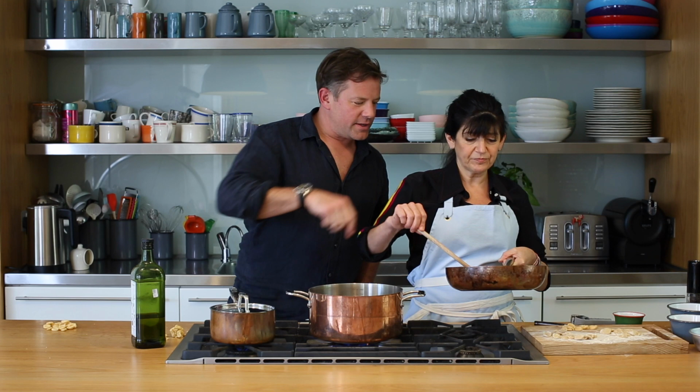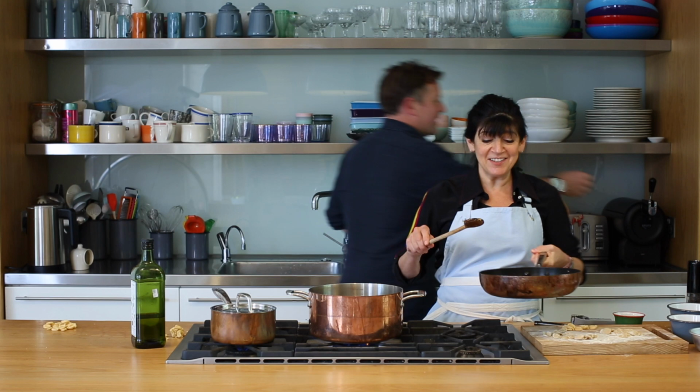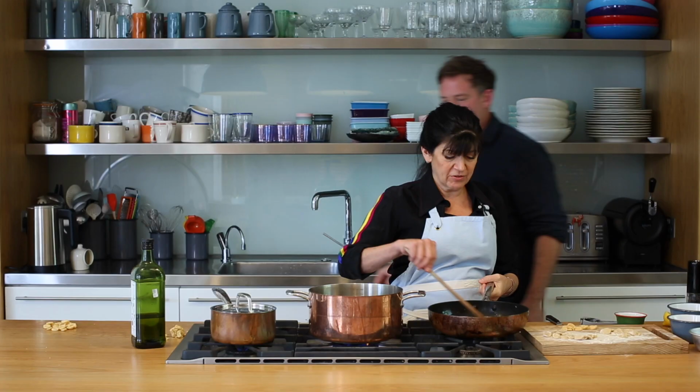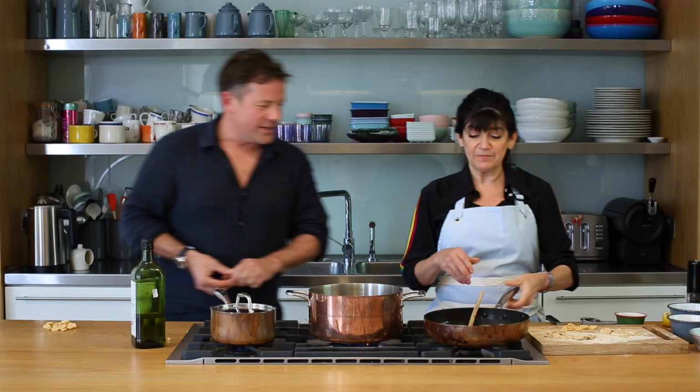Okay, it's all gone horribly wrong. No, it hasn't. I've burned the garlic. Oh, it's nice. Should I pour it out of the pan for a second? Where's your lemon? This is the worst incident we've ever had in this kitchen. So what am I going to do? Just cool it down? Yeah, right. I could have spat on it. That would have been nice. That's what my granny would have done. Okay, we're fine. Don't panic. It's all going fine now.